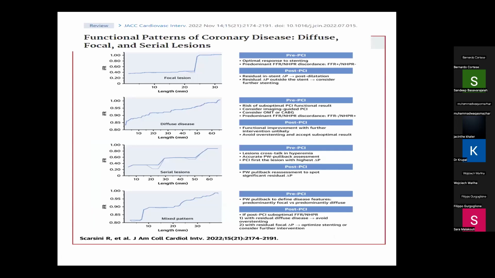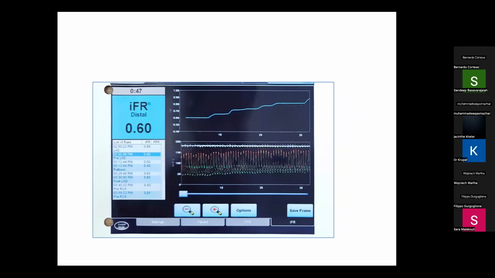But what about the left main? In the left main, there was no significant increase in iFR. Yes, we did the analysis just distal to the left main, and it was negative. I can see a jump very proximal, but we cannot see if it's significant or not. It was not less than 0.89, it was around 0.89, so it was positive, more than 0.89. We checked it 2-3 times, and every time it was negative.